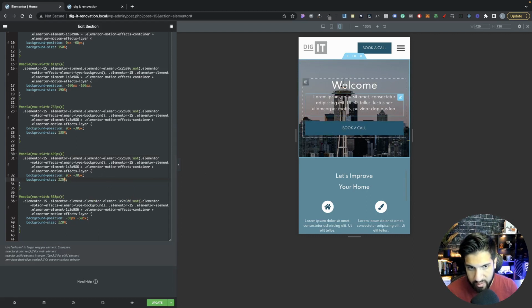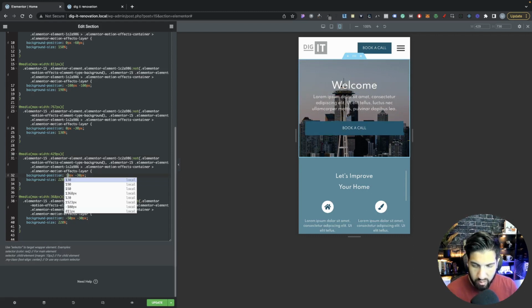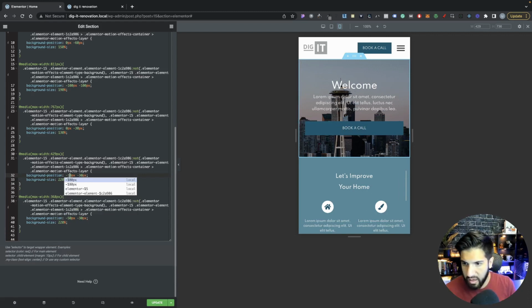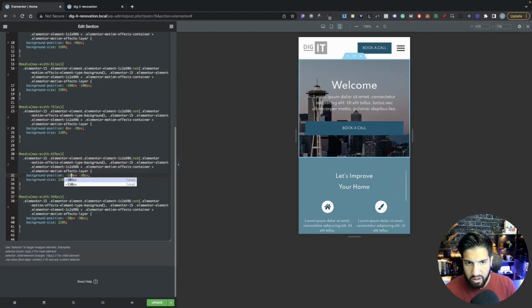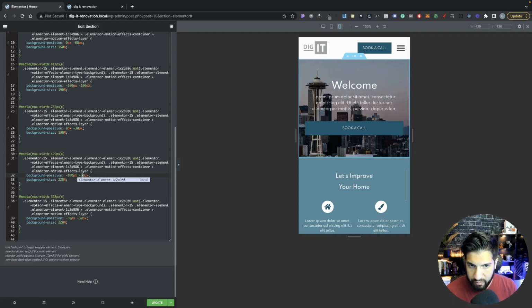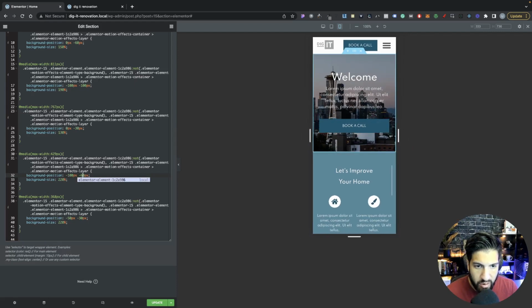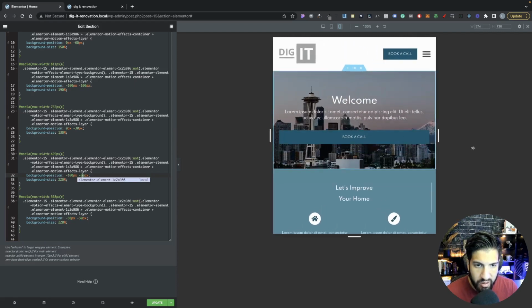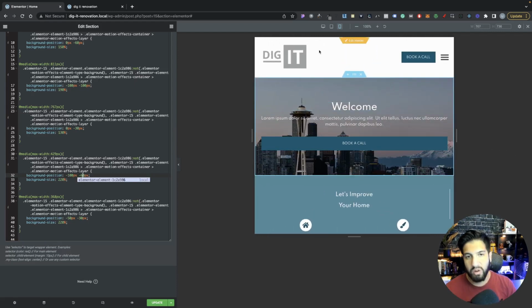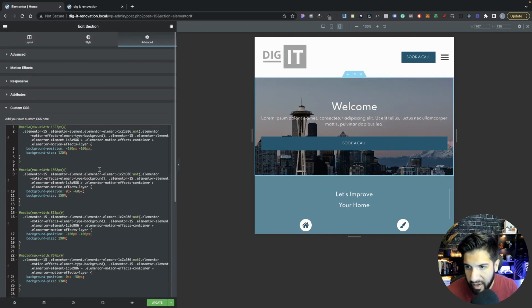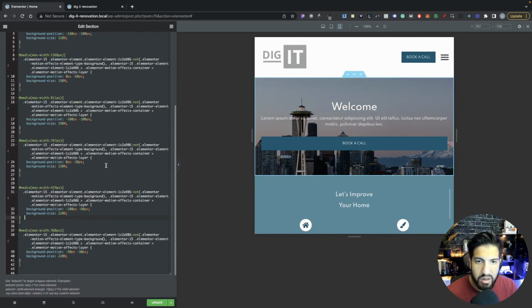I noticed that the Space Needle maybe needs to be shifted over a bit. We can maybe do negative 100 or something, right? Shift this up a bit. Well, maybe we can do -40 or -50. There we go. So that can work. And there we have it. So now everything is completely adjusted there and everything works. And this is why it's important to add these custom breakpoints. And I really wanted to share this with you guys.